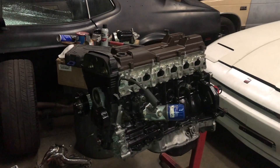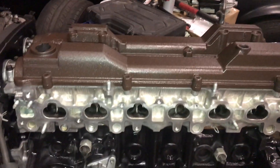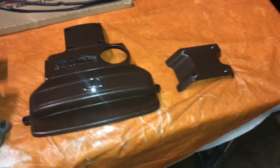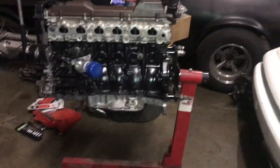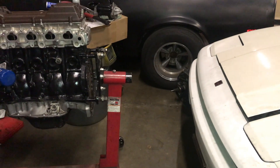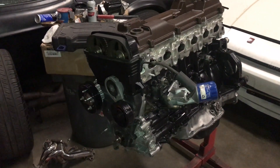This is the progress so far: I installed a new timing belt, new water pump, the cam seals, the crank seal, and the rear main. I painted the valve covers brown to try to match the color of the car. I already installed new spark plugs. I'm going to be installing the valve cover gaskets and a new thermostat. I'm not going to boost this motor, so this turbo is not for it. I'll be using the W58 transmission — it makes no sense to use the R154 if it's not going to be boosted.